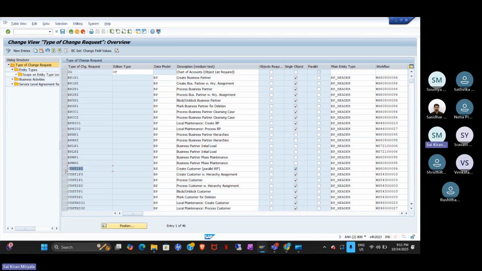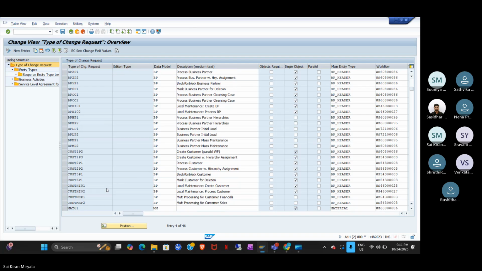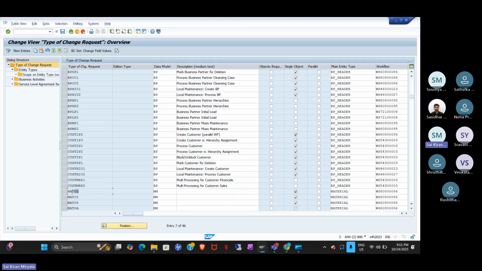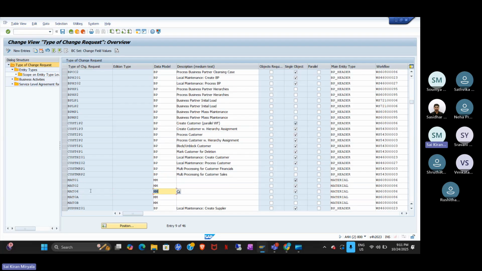So all these are BP related change request types. Here we have CUST1P2. CUST is for the customer, but the data model is the same BP only, business partner. Next we have MAT01. MAT is for the material data model. So these are all the change request types we have for the data model.